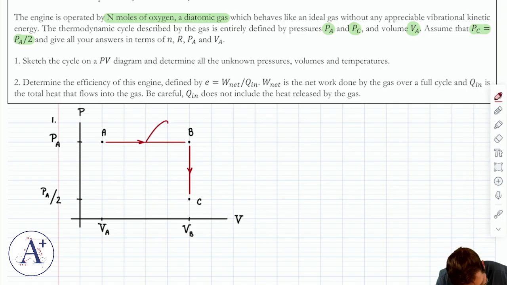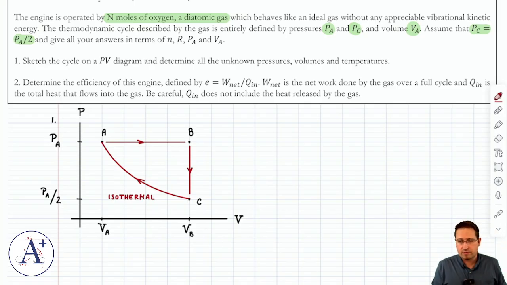And then we're going to have an isothermal compression all the way from C to A. Now I'm going to draw it like this, but just so we're clear, this is isothermal. And an adiabatic compression would look similar. It would be steeper, but if I don't have an adiabatic process to compare against, I don't know how steep to draw this. So it's okay. You tell me it's isothermal. This is roughly what it looks like. And I'll just keep in mind that it's isothermal when it comes to computing work and heat.